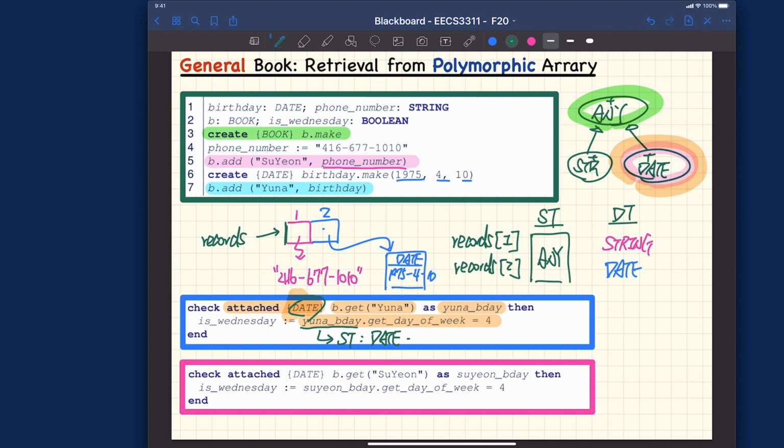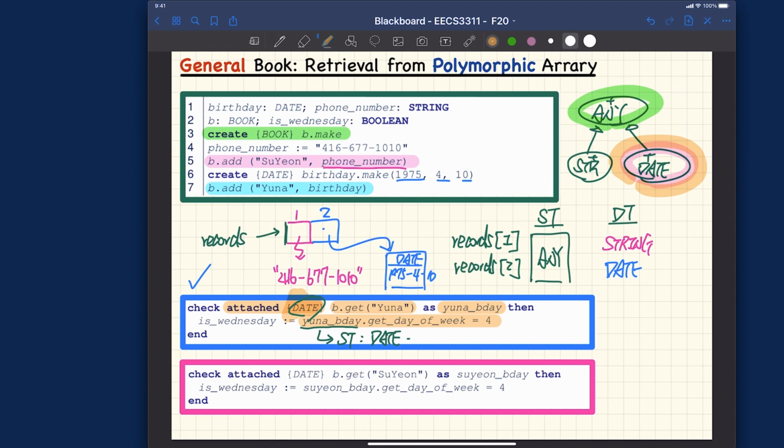Given that you're trying to tell the compiler what you believe is actually the case, for example the blue one over here, this one will be okay. It will just work. However, sometimes when you have a very large collection, it is really difficult to keep track of the dynamic type. In that case you might be wrong, and you're going to run into a runtime assertion error. Let's see exactly how this can occur.